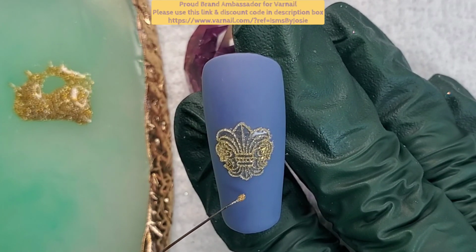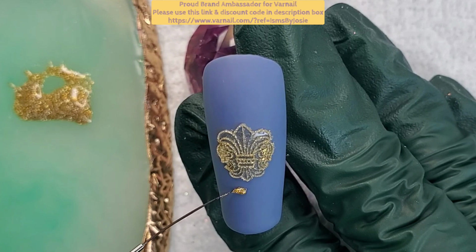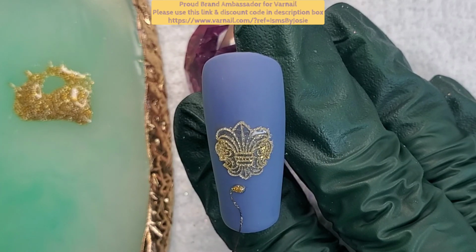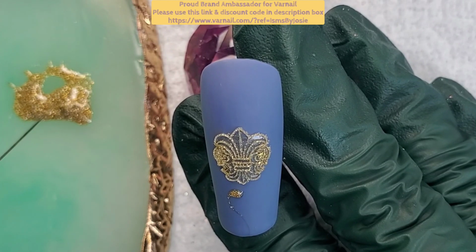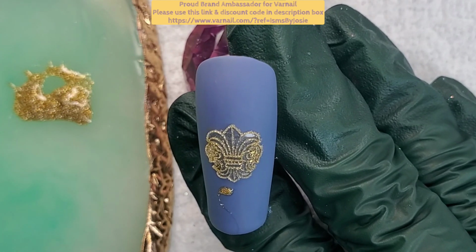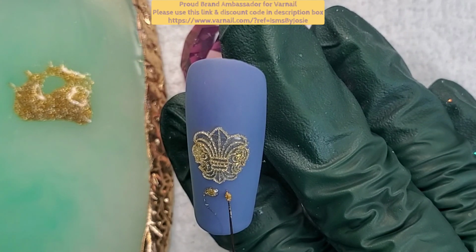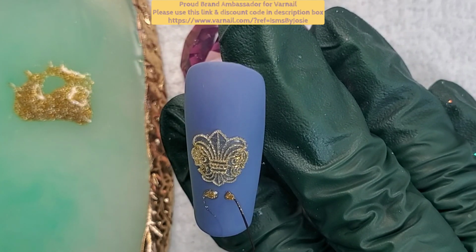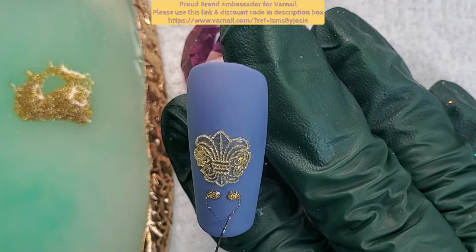When you do filigree, for me, I love to use the longer brush, because it kind of organically moves as you move the brush around, so no harsh lines, and it moves easier than if you were to use a shorter brush. So yeah, this is my favorite part in any design that I choose to do filigree.